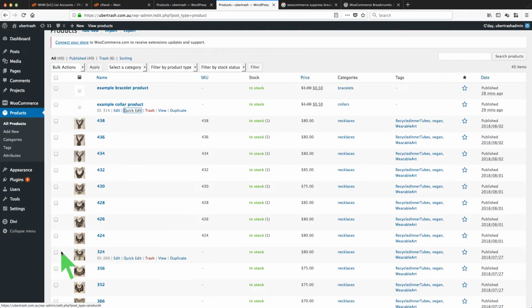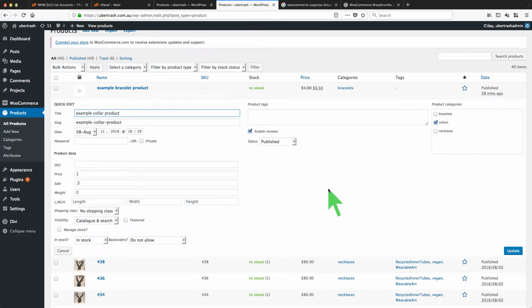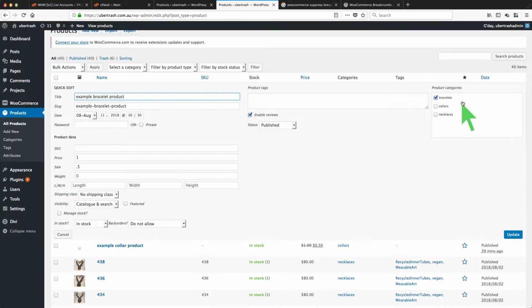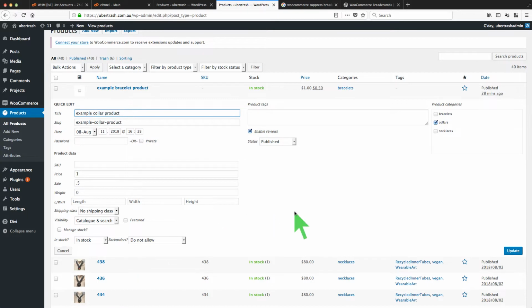So that's how to allocate an existing category and also how to add a new category to a product. Okay, now if we want to edit an existing product, we can do that. In the all products page here under the dashboard, we can edit a product, and if I press edit, it brings up the main edit screen, just that product. If I want to just make a small change, for example to the categories, we can just click on the quick edit here. So for that product, change the product category. That's a really convenient way to make small changes without having to bring up the product in its own window. So it's very rapid here.